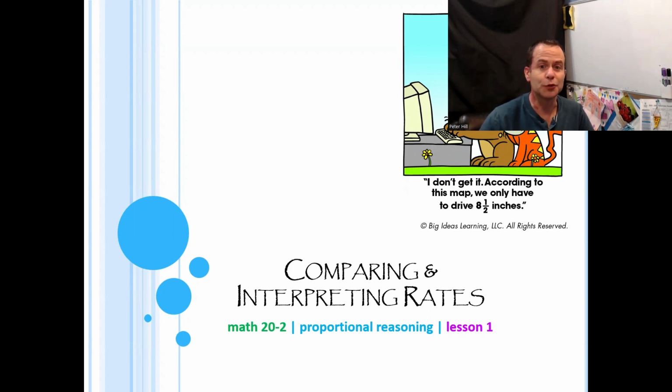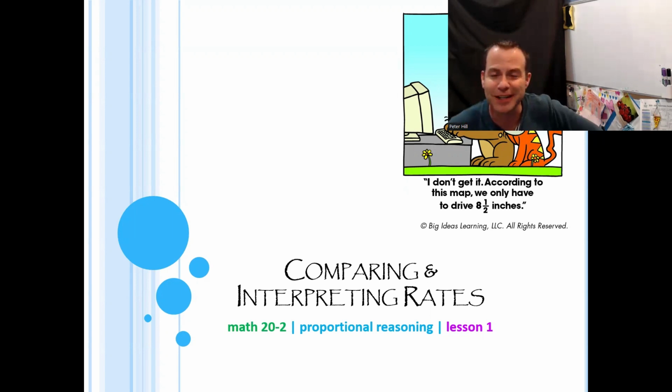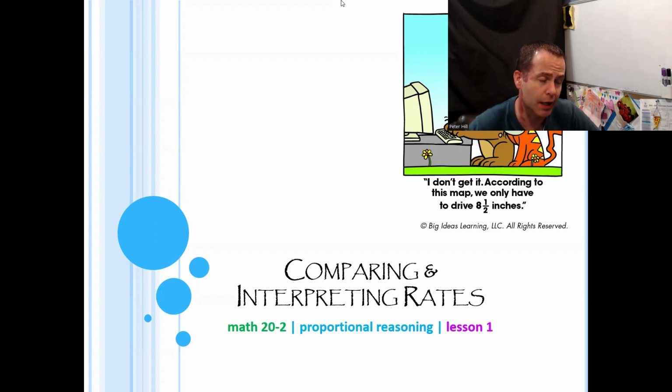Okay. So super exciting. Today we're going to talk about comparing and interpreting rates. And really, you've been doing very similar stuff to this for a while, actually. Probably sometime in your junior high, you were approached with the topic of cross multiplication. Now, I'm not a huge fan of the word cross multiplication because I find kids use it in the wrong context and then they mess it up. But this will be an example where you do get to do cross multiplication.